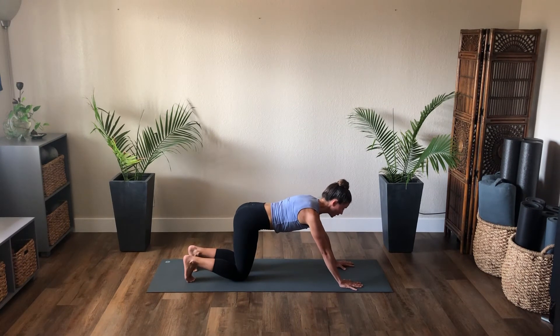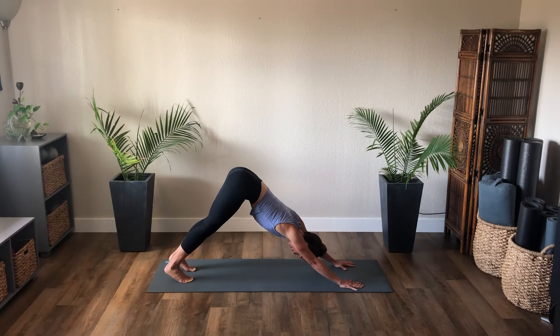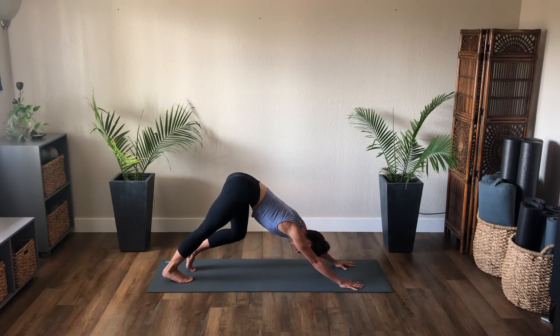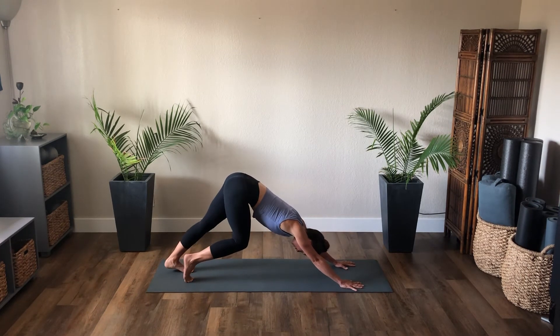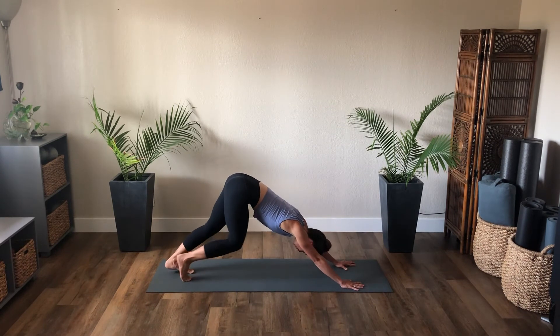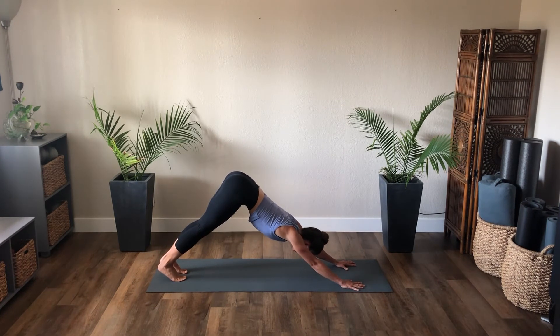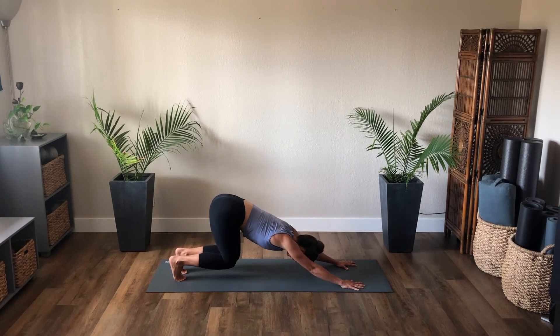From here, exhale, lift both knees. Inhale, send the hips back. Keep the hips back — as you straighten the legs, lift the hips to the ceiling. Inverted V. Hold here for a few breaths. Exhale, begin to run in place — left knee bends, reach the right heel, and switch: right knee bends, reach the left heel. Continue to alternate, keeping the torso and hips steady — just the legs move. Four, three, two, one. Press both heels towards the floor, lift the hips up towards the ceiling, bend the knees, inhale, and exhale, lower both knees.